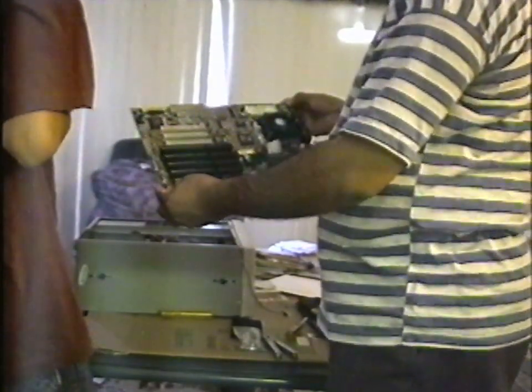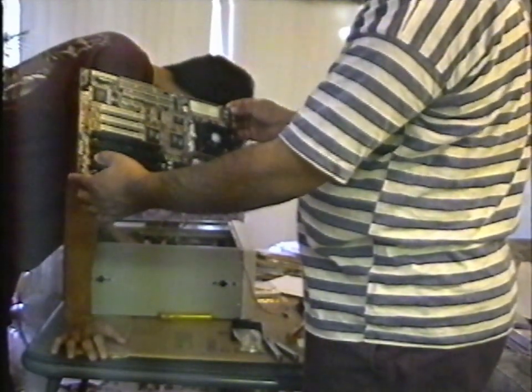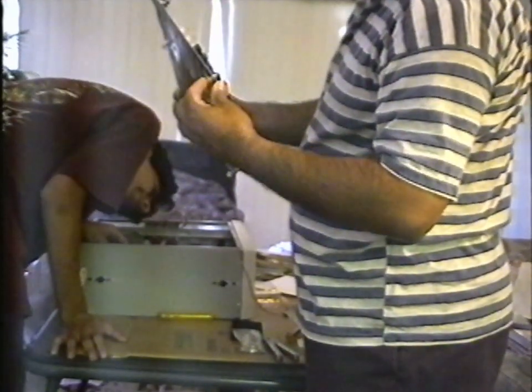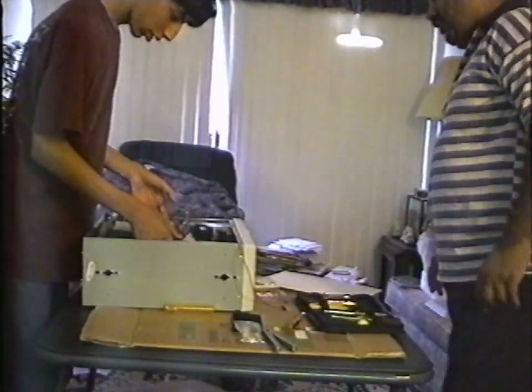This is called the motherboard. It has all the memory in it, I already said that. And Imran just put in the little insulated legs, which hold the board away from the sheet metal, so there's no chance of shock or shorts.